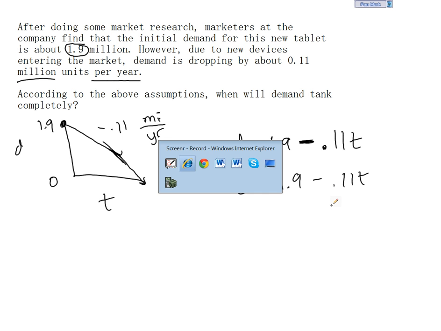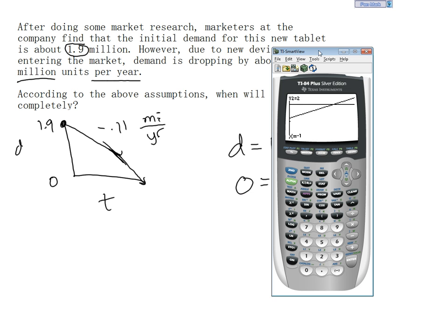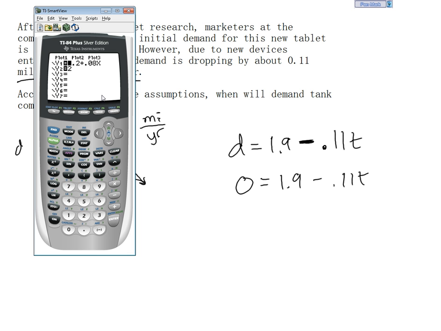So very similarly, we're going to go ahead and do this using technology. We'll enter in our next equation, and so you don't have to do this if you don't like to, I'm going to deactivate the first equation because we're going to come back and use it in a minute. So you see how the little black box disappeared? I can select it again by going over my equal sign and pressing enter, but I'm going to deselect it so that one doesn't graph. Instead, I'm going to graph 1.9 minus 0.11x, and then right below that, because I want to know when is demand 0, I'm going to plot a horizontal line through 0.